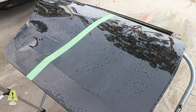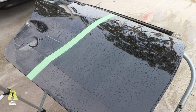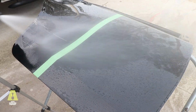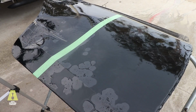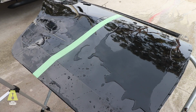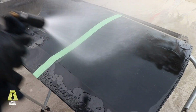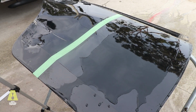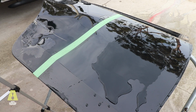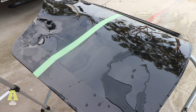And let's get the hose back out again and see if it's broken down by now. Let's see here. Sorry, I keep nailing that camera. So it's, again, gone to sheeting water. It's definitely still sheeting water faster on the right side than the left side, but the water beads have gone.